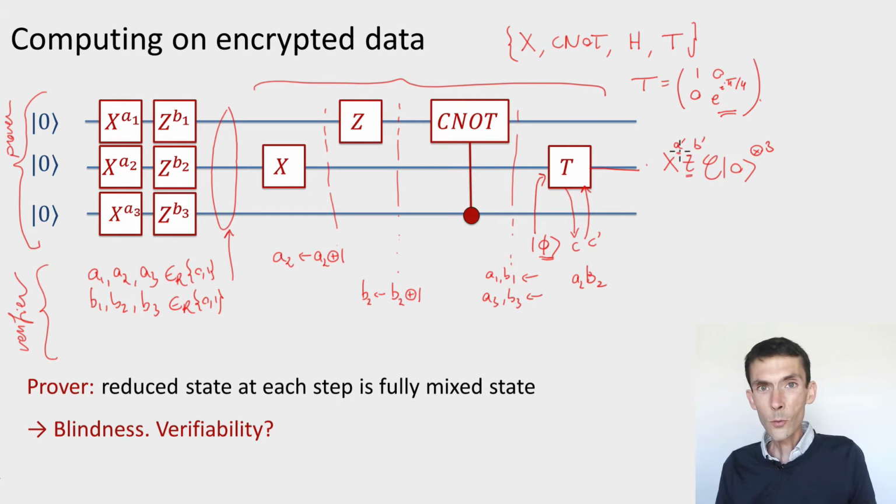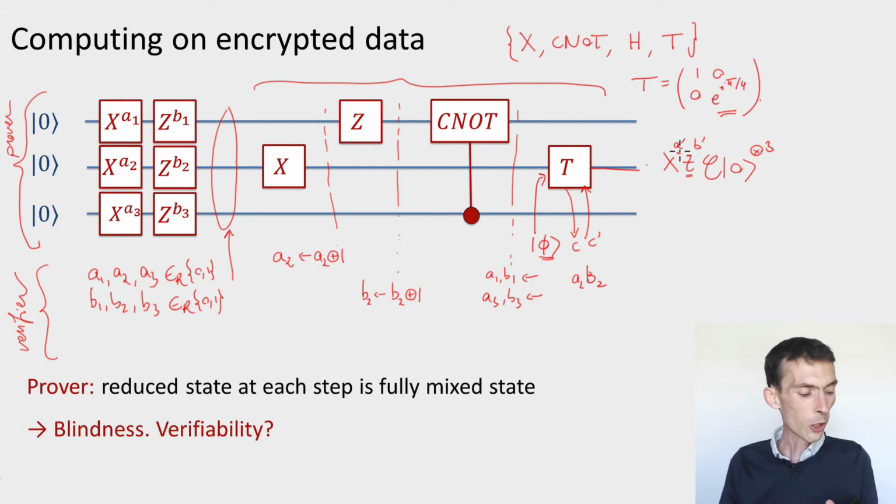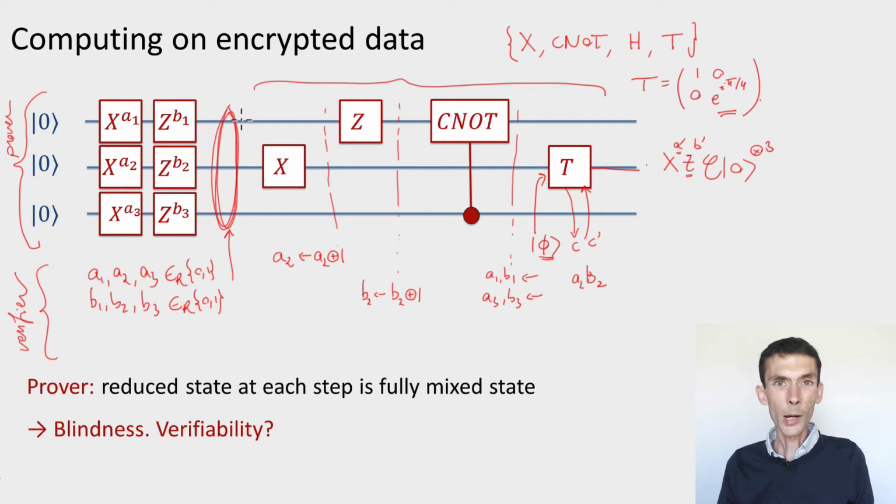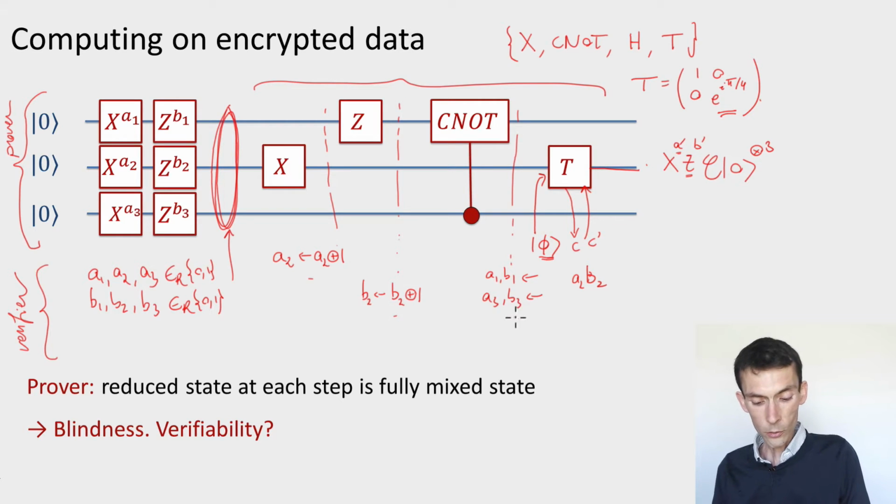So that's almost all the protocol. There's a little bit more coming, but you can already see that this protocol does not leak any information to the prover. Why? Simply because all the information that's being sent to the prover is always completely random. The input state, by the property of the quantum one-time pad, just looks like a fully mixed reduced density matrix. These updates don't involve anything sent to the prover, so there's no risk here.